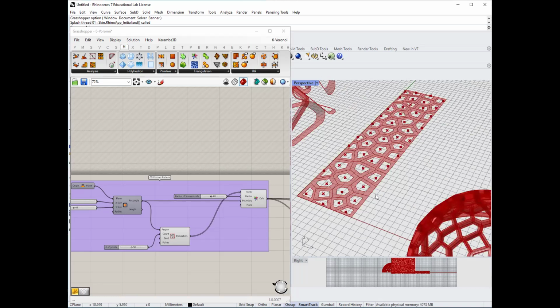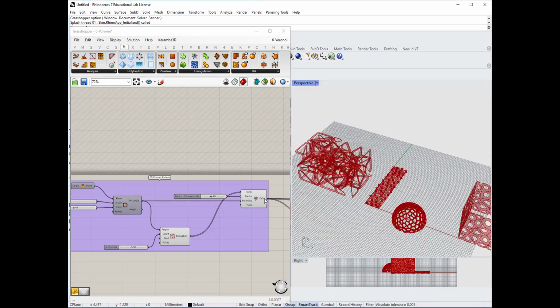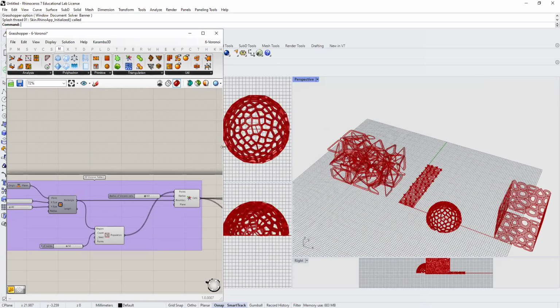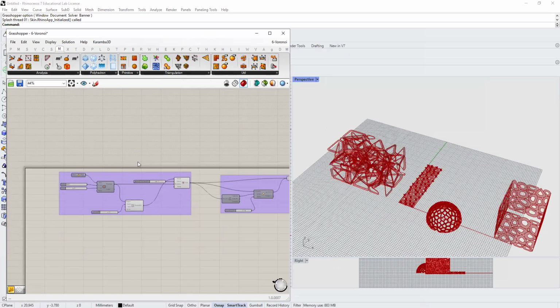One of the key applications of Voronoi pattern is in facades and screens, where they can create a dynamic perforation. And then you'll see that designers start to optimize the pattern regarding lighting, shading, and ventilation. Today I want to just show you how you can create this pattern using Grasshopper.